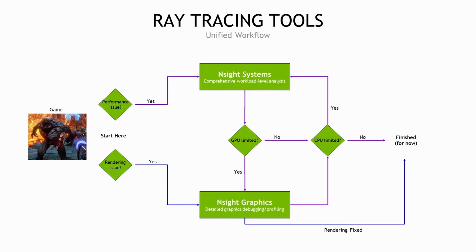If it's performance, first identify if the problem is GPU or CPU related. This is a place where Nsight Systems shines. If it turns out that the issue is GPU related, you can easily switch over to Nsight Graphics and start doing your analysis there. After a few optimizations, you might move the needle in the opposite direction, and it's easy to go back to the other tool to solve new issues that might emerge. This analysis takes time and careful consideration to balance workloads between CPU and GPU. Let's look at how that looks at first glance with Nsight Systems.